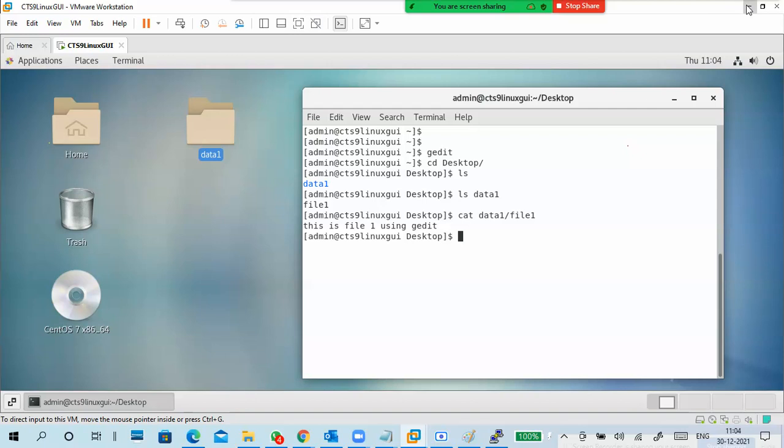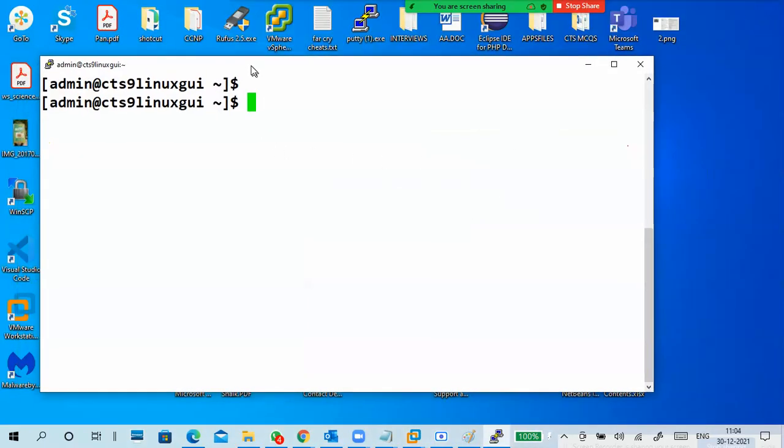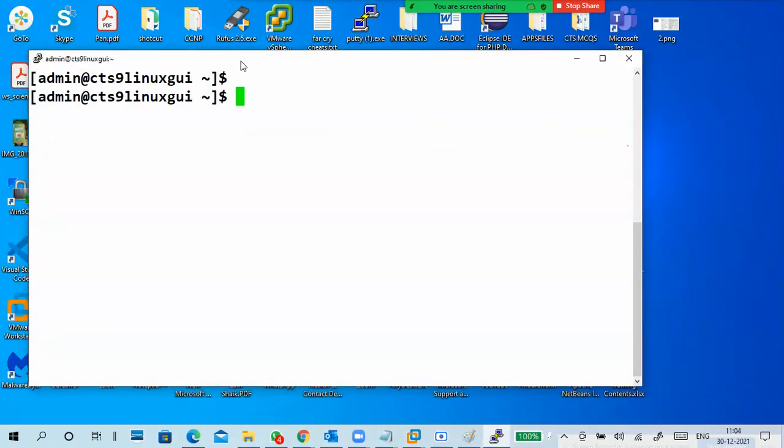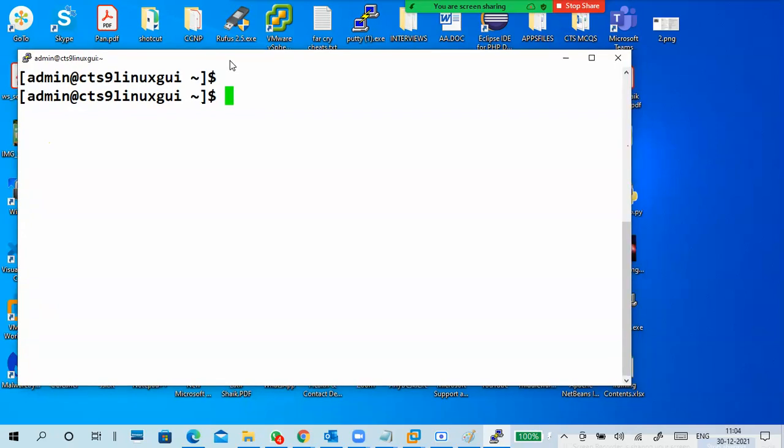Next, in Linux, CLI is more powerful than GUI. Using CLI, we can do a lot of things. Using a GUI, we can do very limited things only. In Windows, using GUI, you can do a lot of things, and using CLI we can do limited things only. So that's the difference. CLI is powerful.